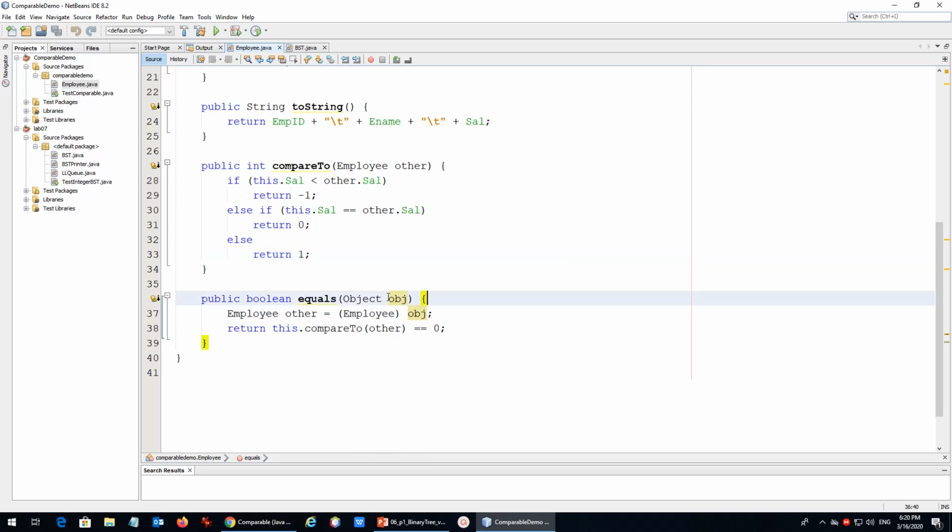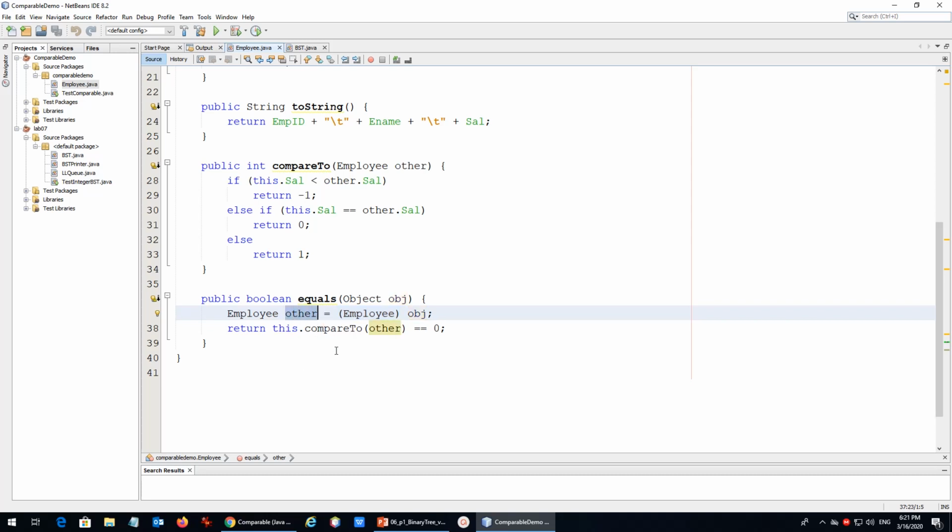The first thing we must do is to typecast the object that we receive as argument to make it be of type Employee. So here we define Employee other becomes this object that we receive, typecast to be of type Employee. So that gives us two Employee objects which we can now compare.